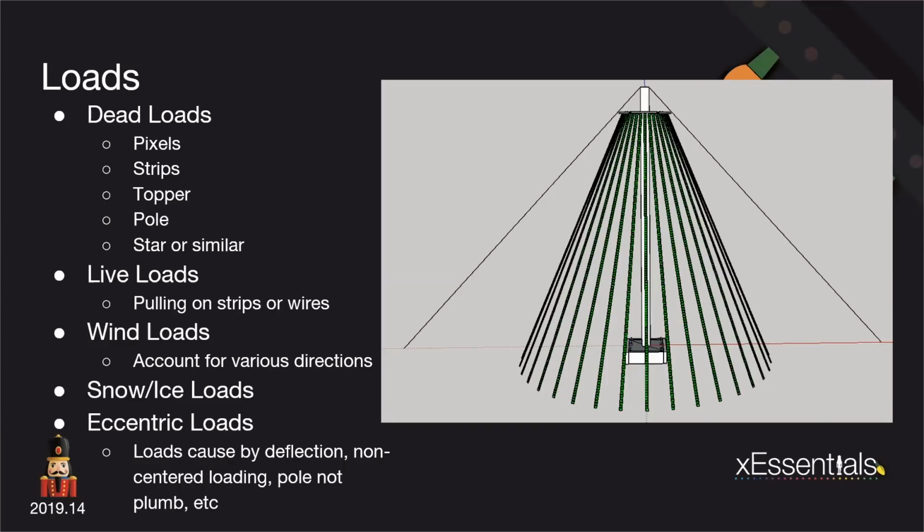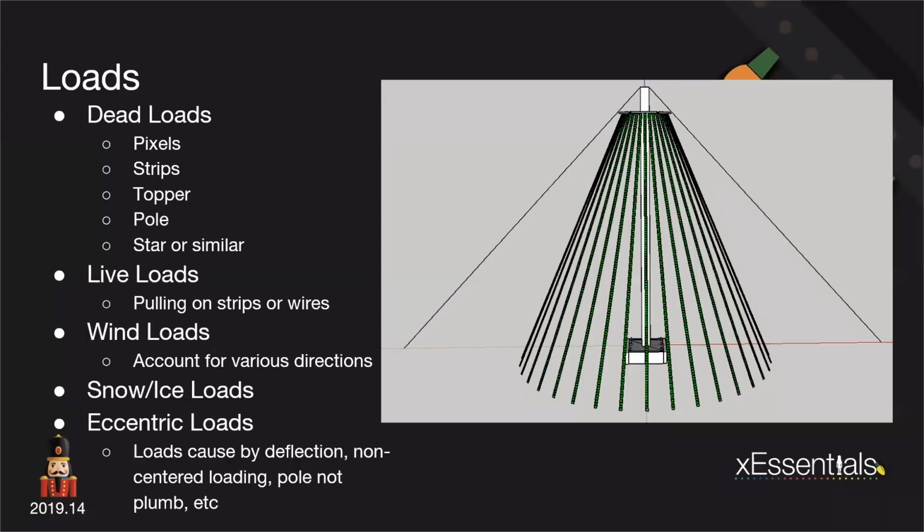You can easily get a little bit of out-of-plumbness of your pole. That out-of-plumbness basically adds to the amount of bending that you will get in your pole. And you might not even really see it by the naked eye, but if you put a level on there and you're off by a 1/4 inch per foot, when you're getting into a 20-foot tall pole, it's up to several inches at the top.